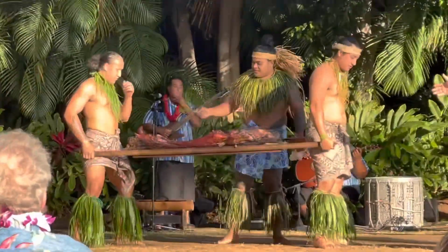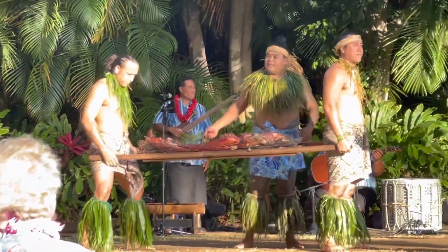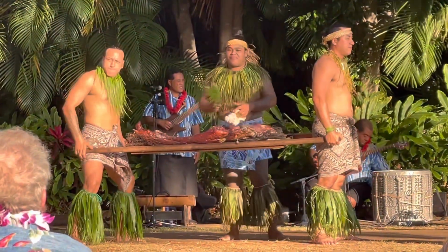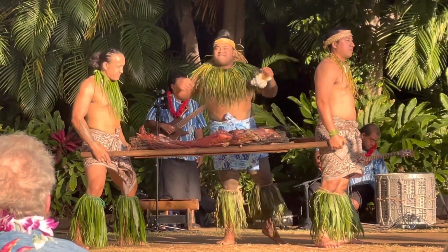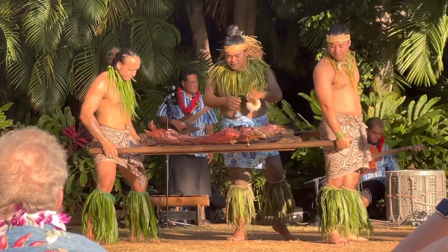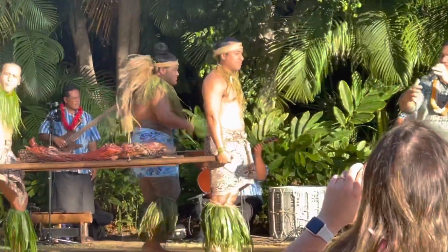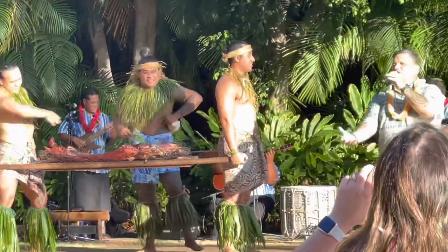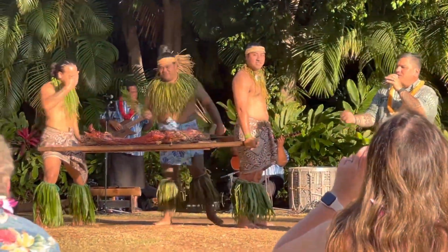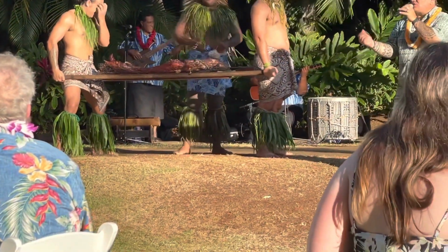Give a delicacy here in the islands. It's called pua'a kalua, or kalua pig. Now, this particular dish was prepared for you in something called an imu. Now, an imu is an underground oven, and we've been using this form of cooking for hundreds of years. It's a big pit we dig in the ground. We light a fire on the bottom of that pit with wood called keave. It's like a Hawaiian mesquite wood.